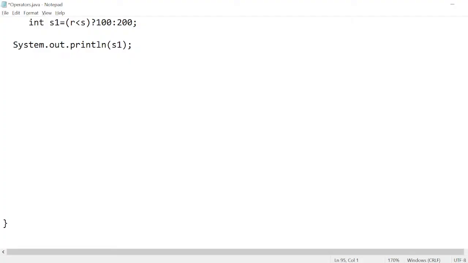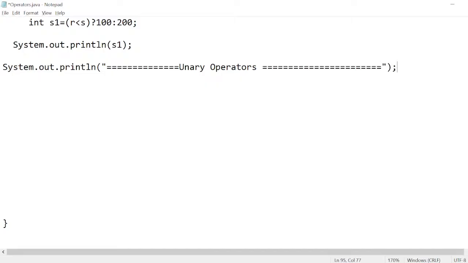Here I am taking system.out.println, and we are discussing unary operators, right? In the unary operators, we are trying to understand the increment and decrement symbols.